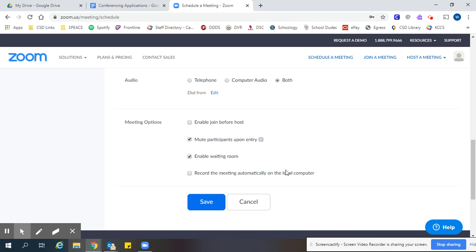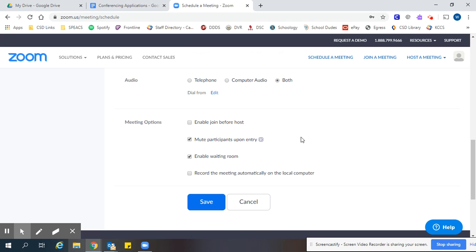Don't record the meeting. Anything with parents and kids should not be recorded. Also, please don't post any of that on Facebook, pictures of it, videos of it. We want to comply with the district, but we also want to, for the sake of our kids and their privacy, do that too.